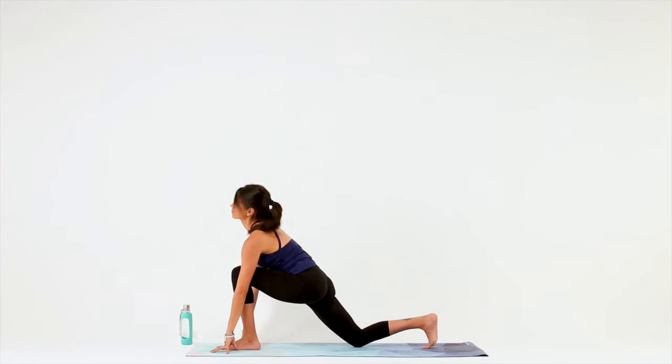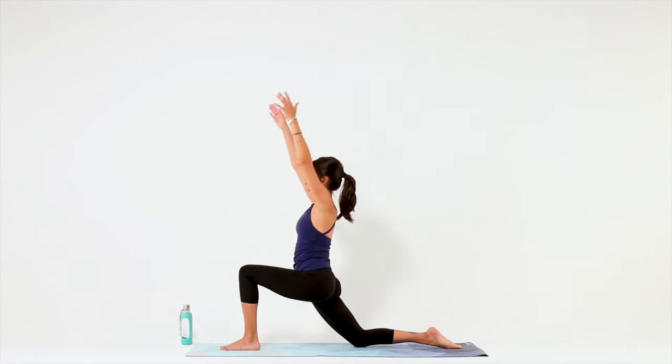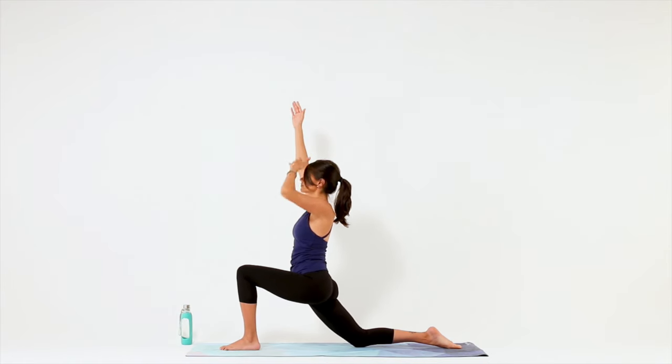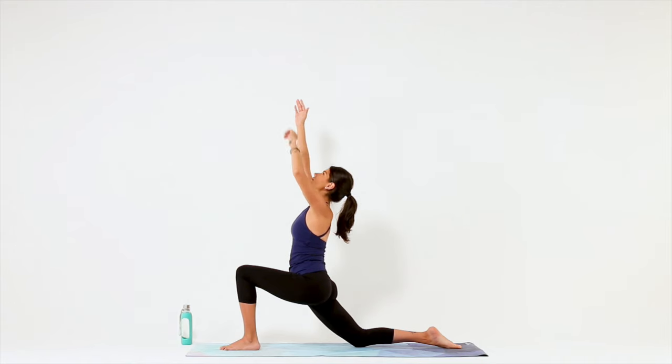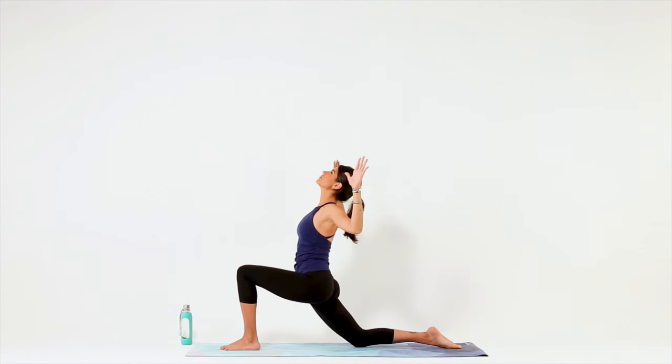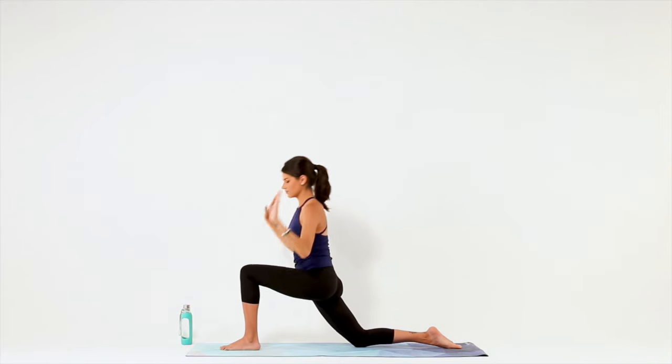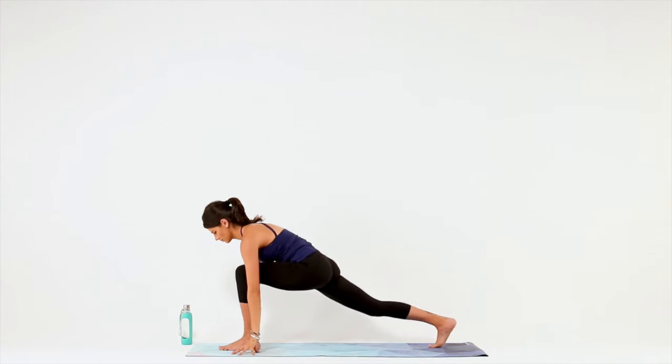Arms reaching up, sink into your hips, but engage your legs, again, like you're drawing your left heel back, right knee forward. Big inhale. Then exhale to cactus your arms as you lift up through your heart. Inhale back to your crescent moon. Exhale to low lunge. Plant your hands down, lift your back knee up.